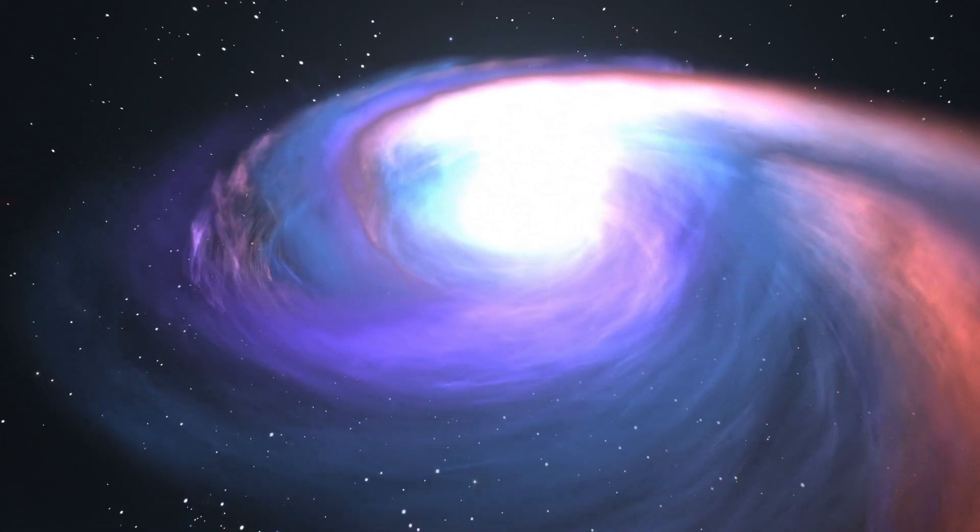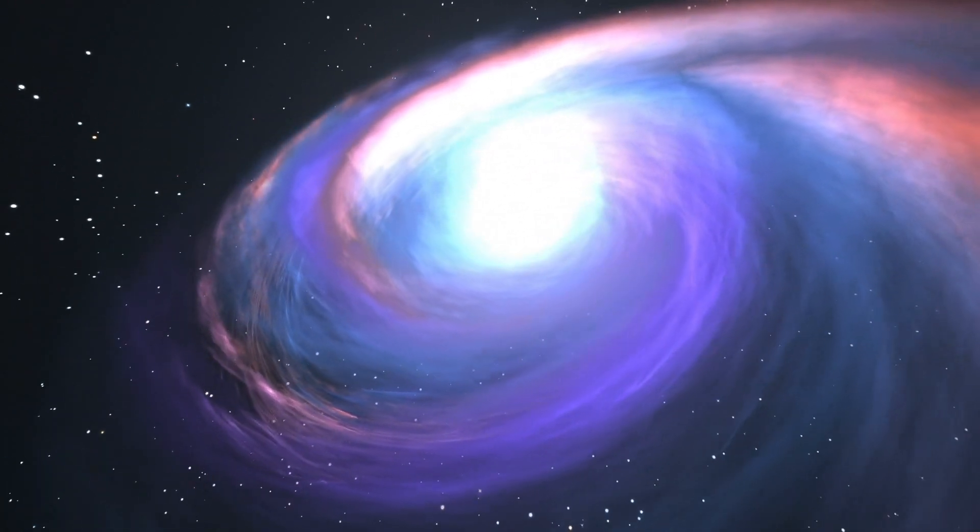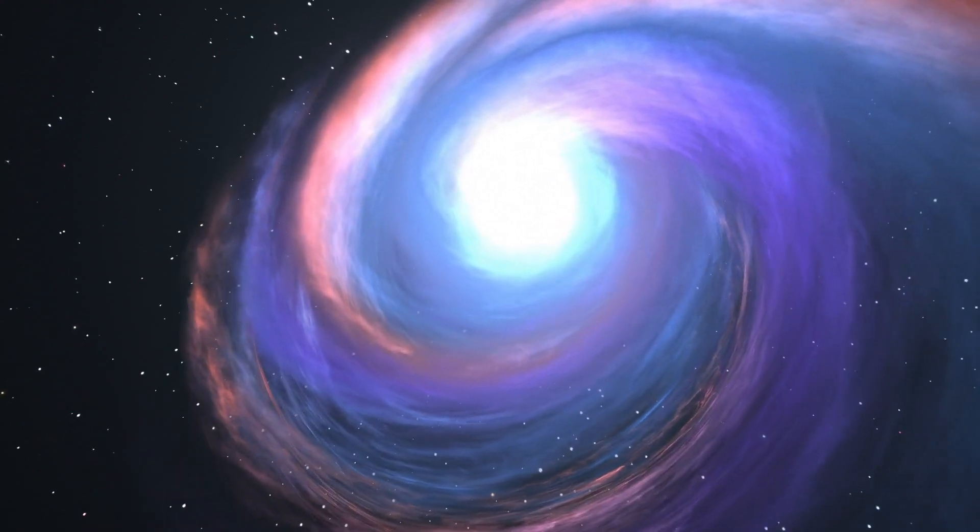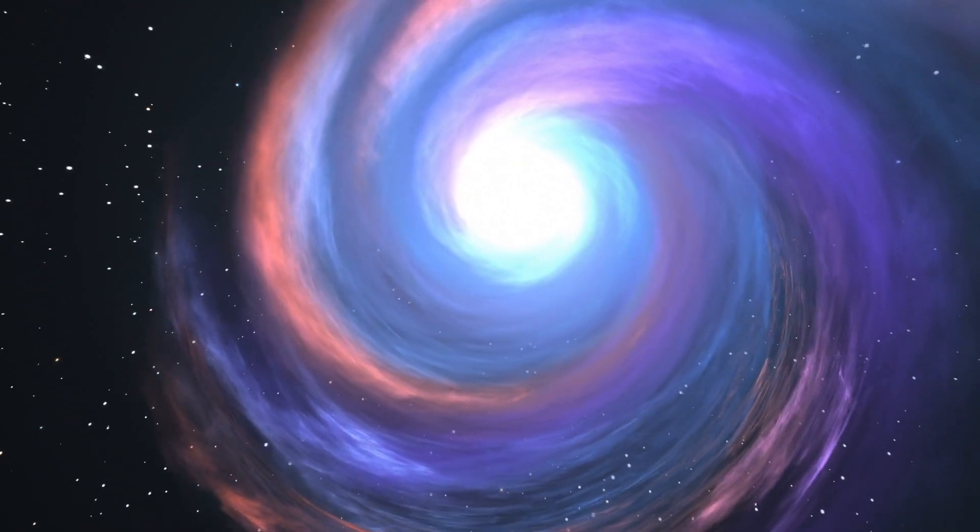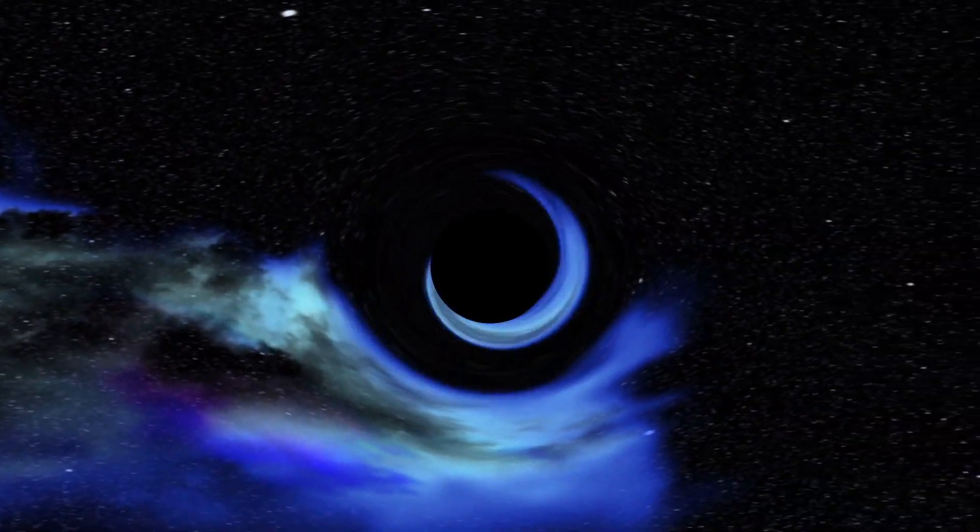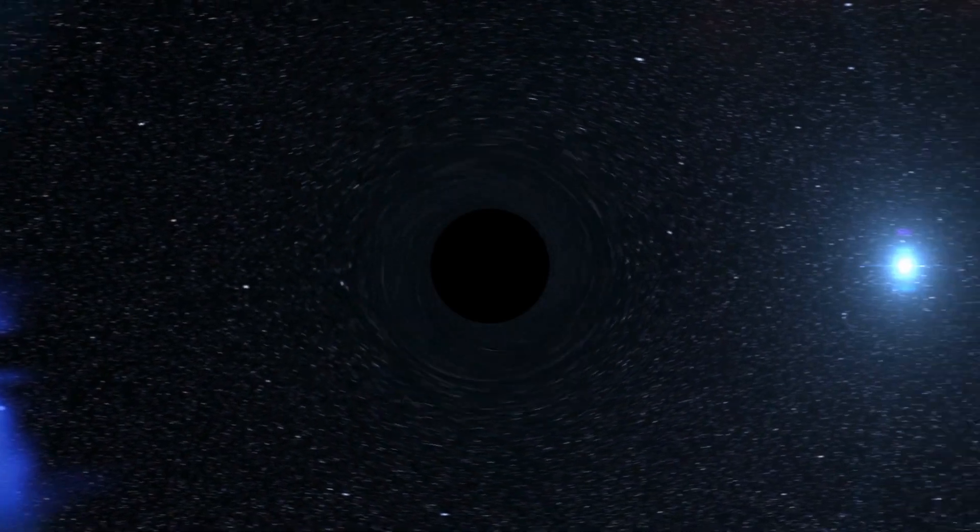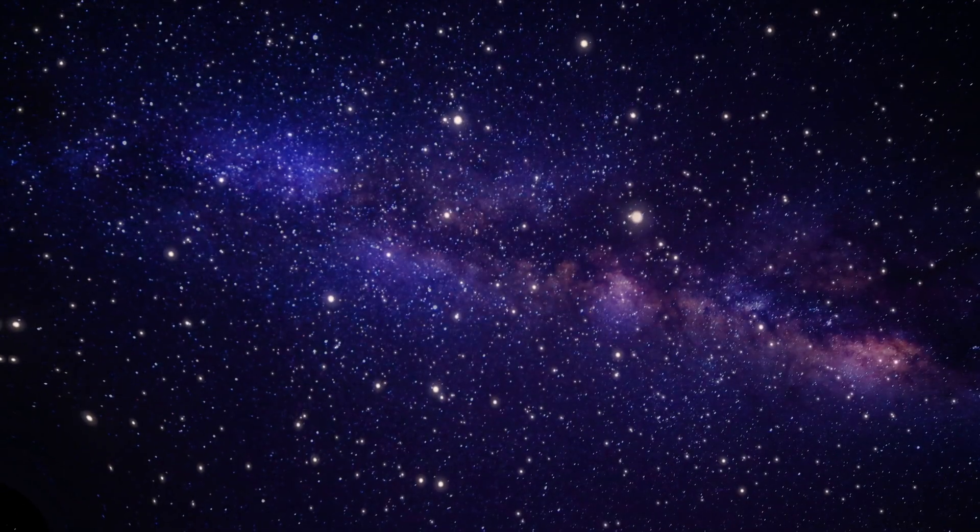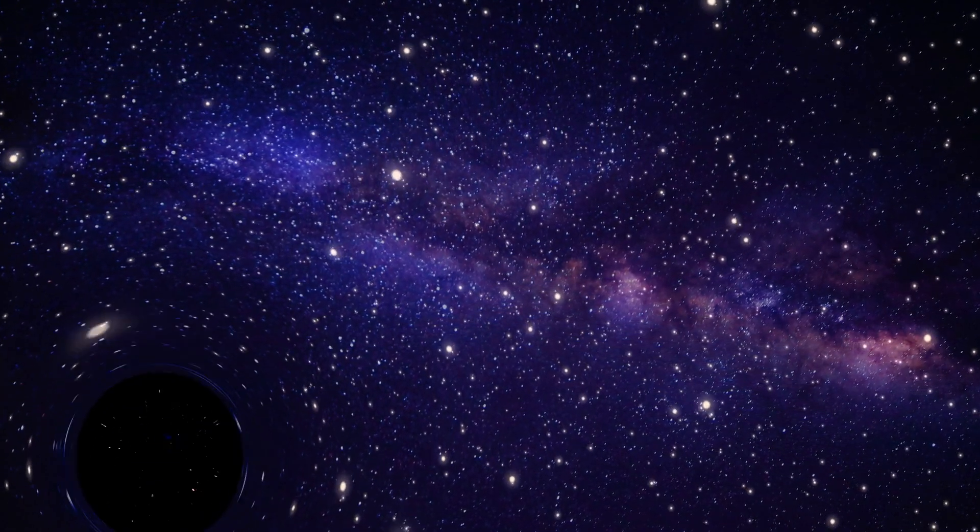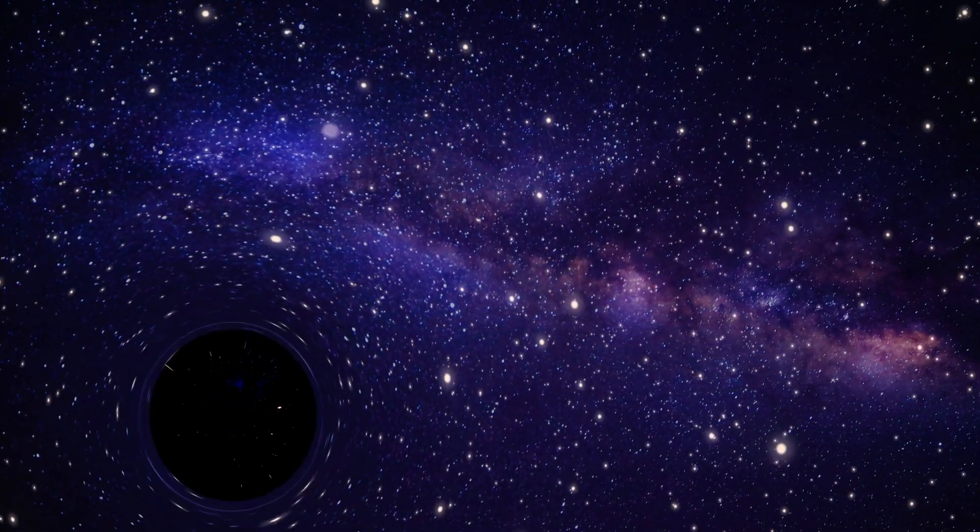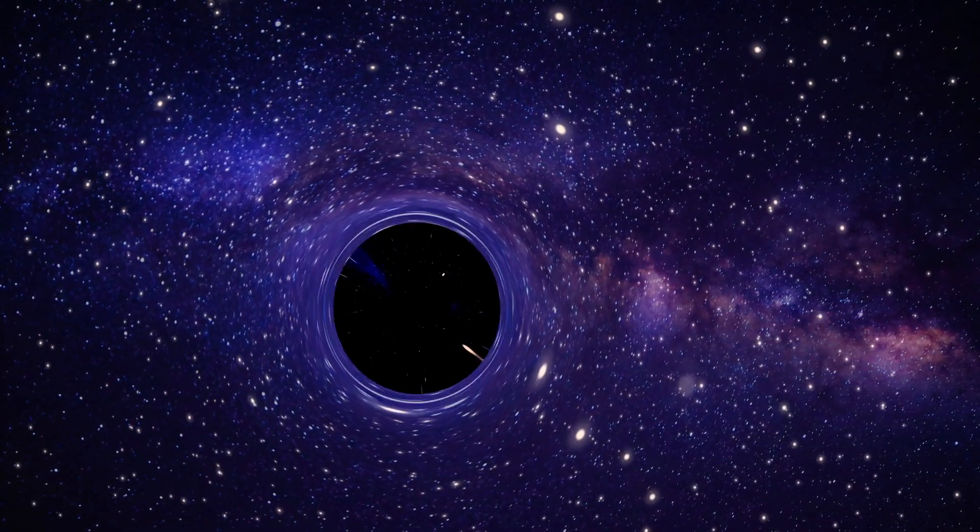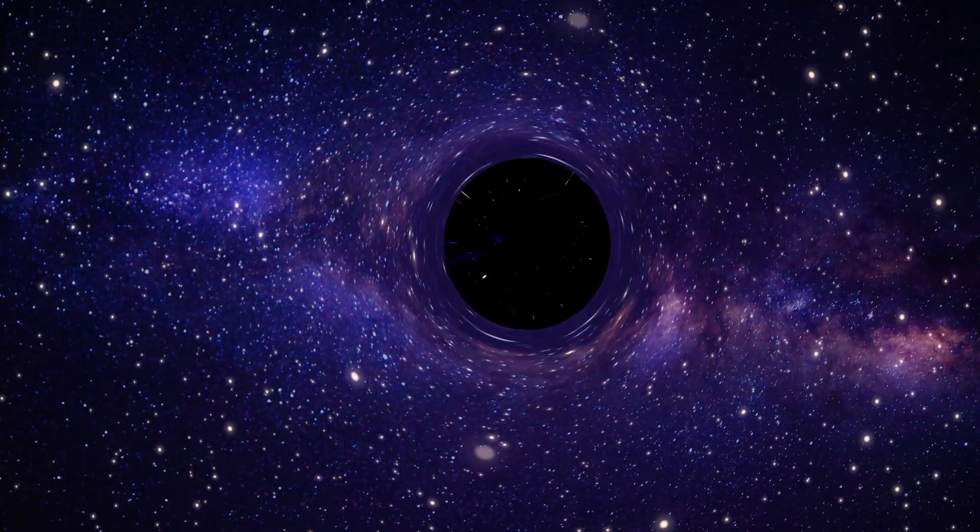Albert Einstein's theories surrounding the existence of such an object would later be proven true on the 10th of April of 2019, after a number of scientists came together to compile all of the data received across numerous radio telescopes to create a comprehensive image spanning light-years in every direction surrounding that of a black hole sighting. The image of the black hole not only helps to confirm Albert Einstein's pre-existing theories surrounding the existence of the singularity, but proves to be among one of the largest compiled pictures of the universe that was pieced together from a collection of rendered images from other radio telescope information.